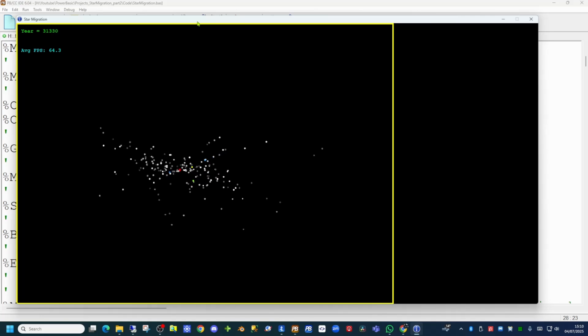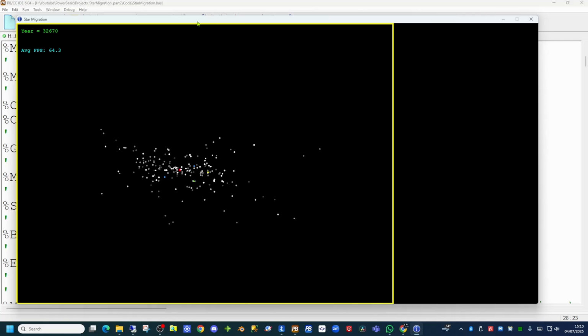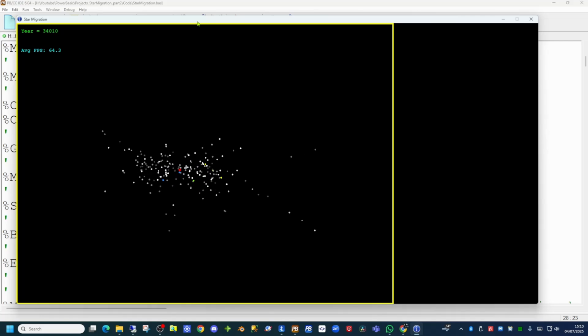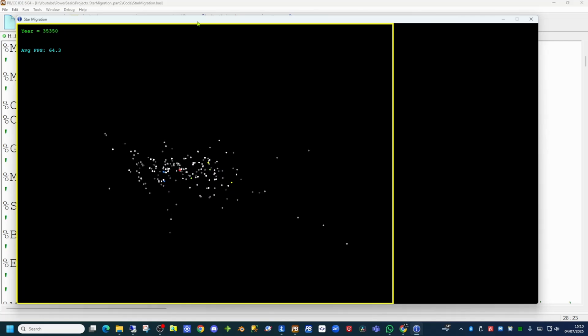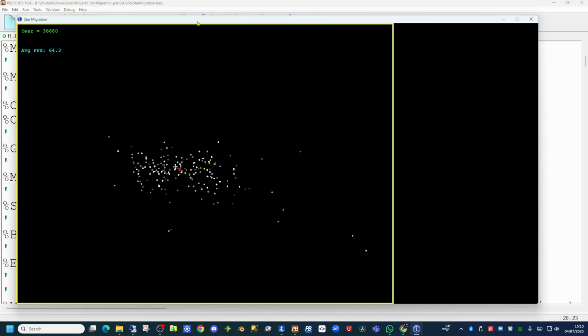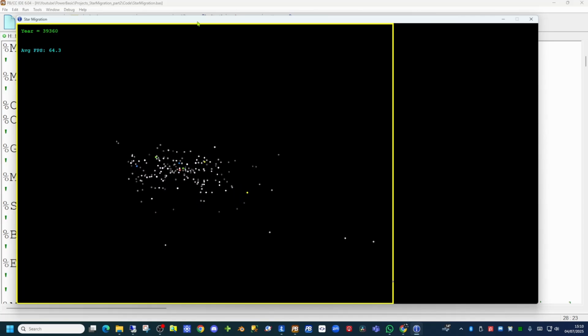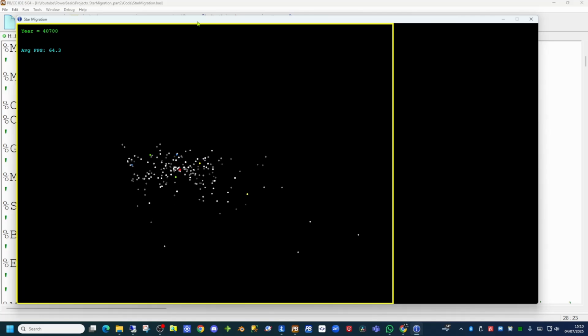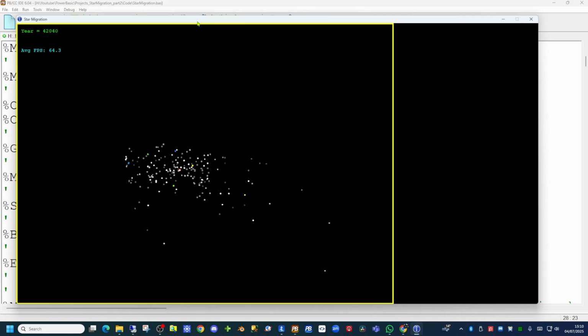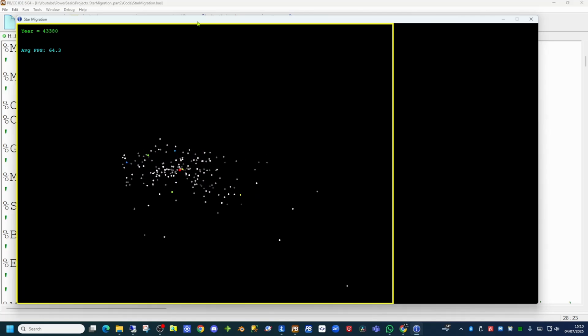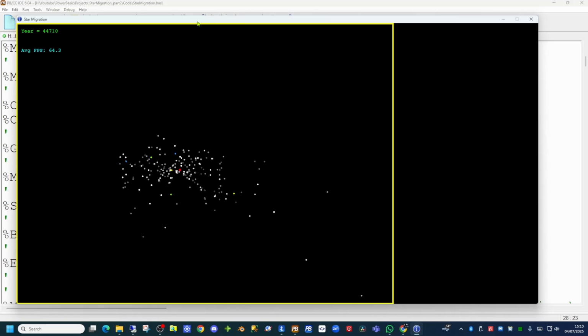As I said in the last video, the stars which are whitest are the ones which are heaviest. You will see we have 2 stars approaching the edge of the screen. And there it disappears when it gets to the yellow border. So the code we put in place to limit the display of stars beyond the yellow box is working correctly. And there's another one.